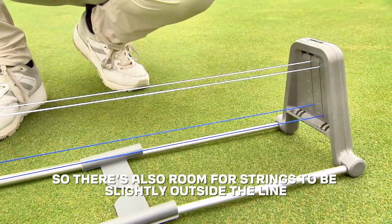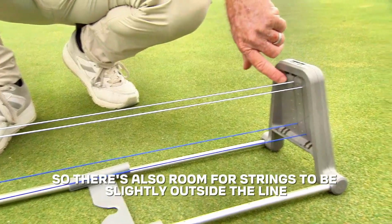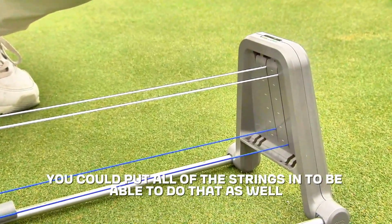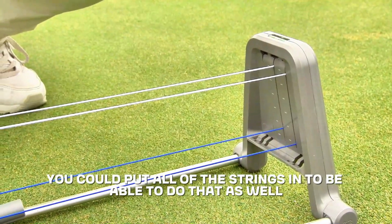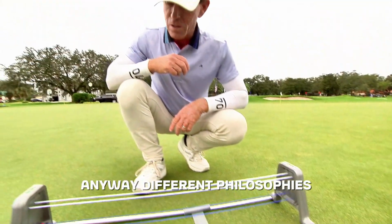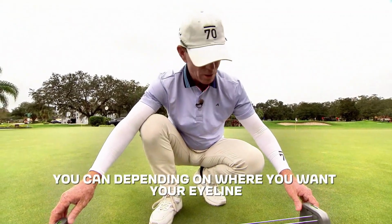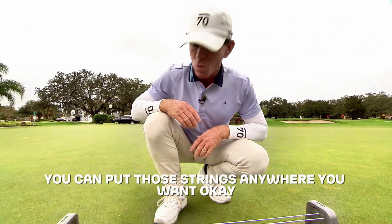So there's also room for strings to be slightly outside the line. You could put all of the strings in to be able to do that as well. Anyway, different philosophies. It's all here in one. Depending on where you want your eye line, you can put those strings anywhere you want.